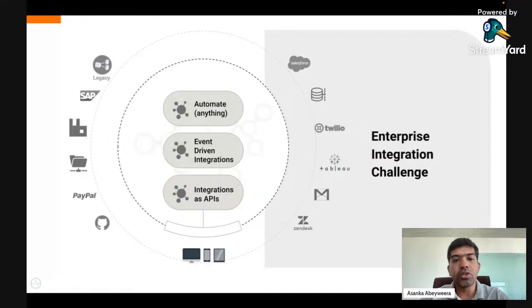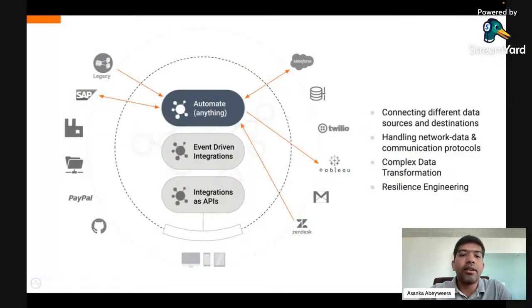Those are examples. While working with these customers, we have identified mainly three types of things that people do to solve the integration problem. First up, we have automations. When I say automations, I mean sharing and syncing data between different systems. For example, if I want to share something between Salesforce and Gmail or a Google Sheet, we normally use an automation. Automations can run on a schedule, or someone can come and trigger an automation.